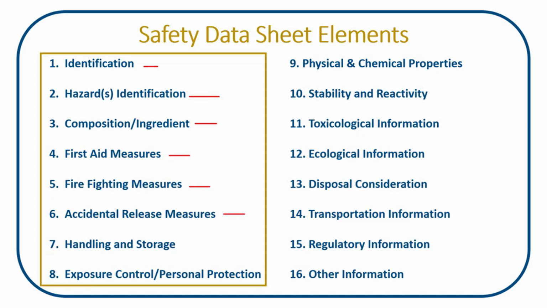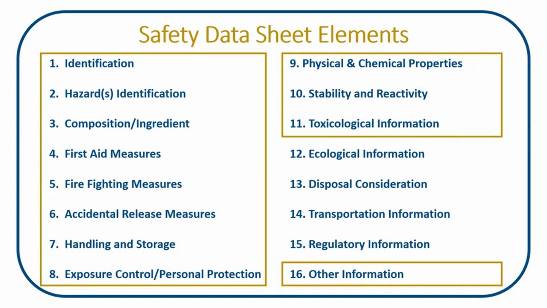Information on emergency procedures in the case of an accidental release, what sort of protective equipment is needed, and what the proper method is for containing and cleaning up the material. Then any precautions for safe handling and storage of the material, including any incompatibilities with other materials. And finally, information on the exposure control and personal protection. So this would include things like OSHA's permissible exposure limits, threshold limit values, personal protective equipment, and any engineering controls that are needed.